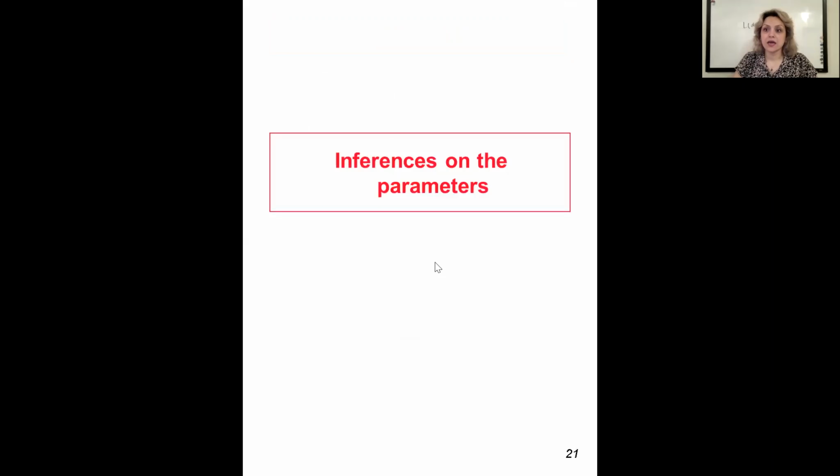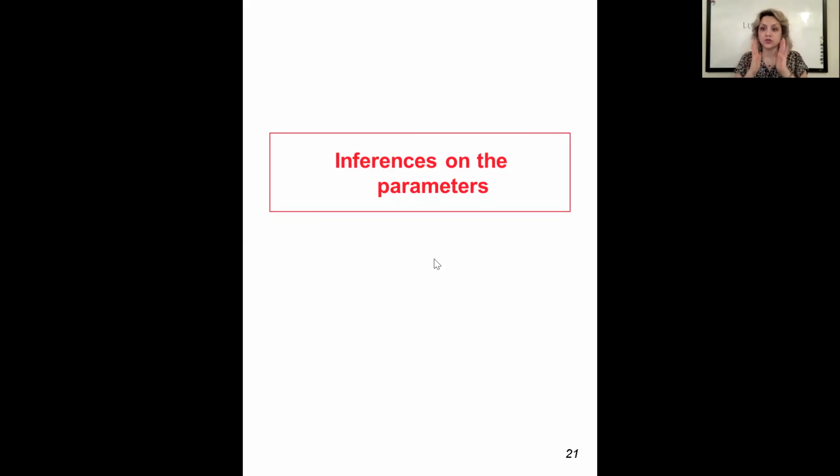So the next part is going to be inference on the parameters, like the one I talked about, to see how we can calculate the confidence interval on hypothesis. Now I trust you that when we say we are looking for the inference, if we have the equation for the confidence interval, we are able to calculate the hypothesis testing as well, like do the process of the hypothesis testing, because they're the same things.